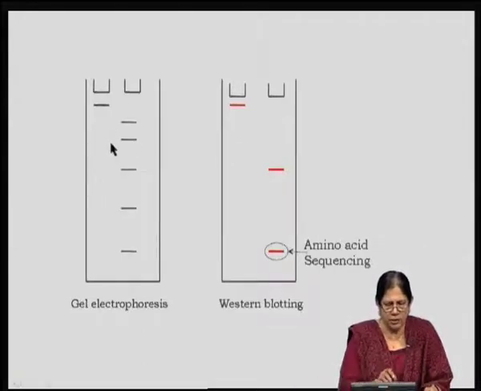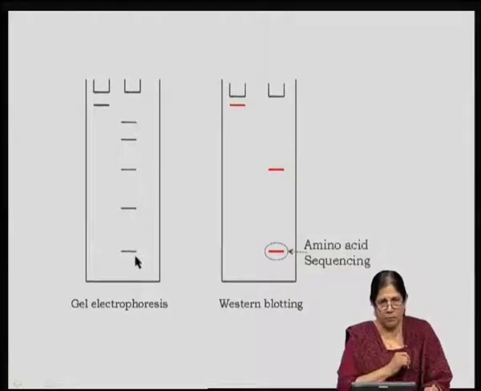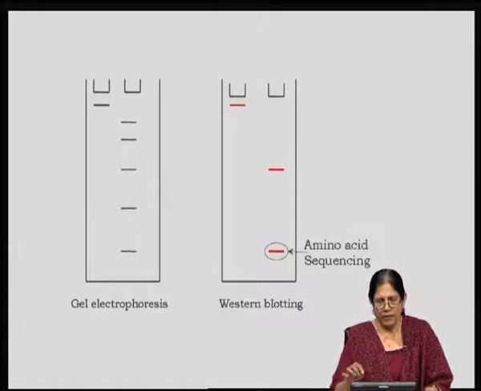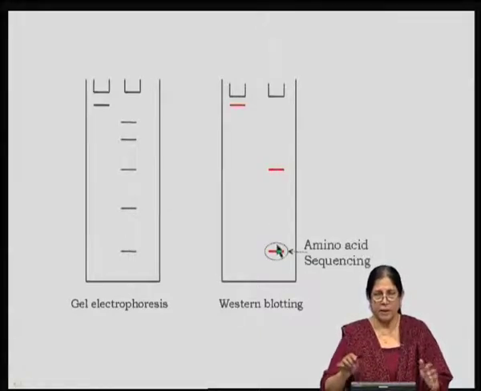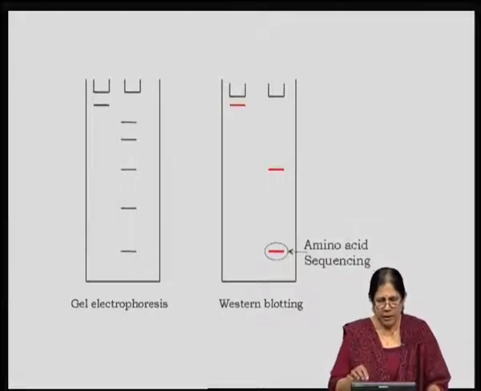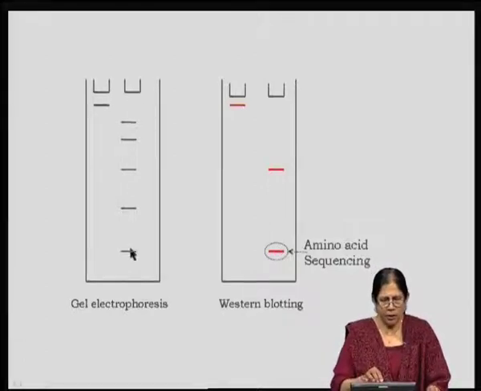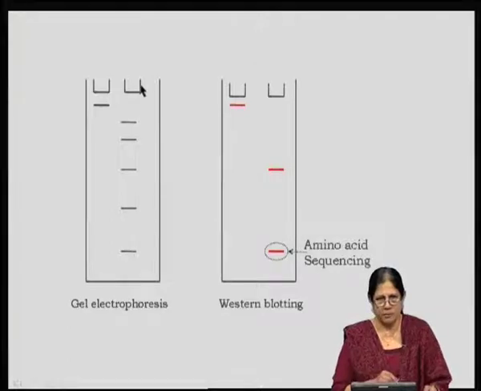You can electrophorese these. This is a gel with the digested antigen, and this is the undigested one, and then one can do a Western blot, an immunoblot, and see which fragments get picked up. Now, if it is a monoclonal antibody, very few fragments get picked up, as compared to polyclonal, where you will get almost all the fragments picked up, because there would be that many antigenic determinants.